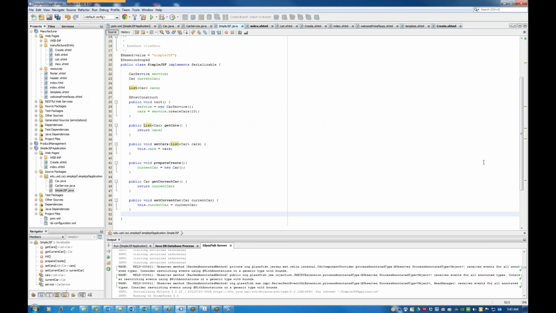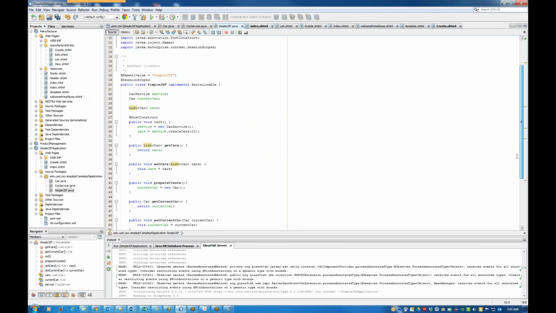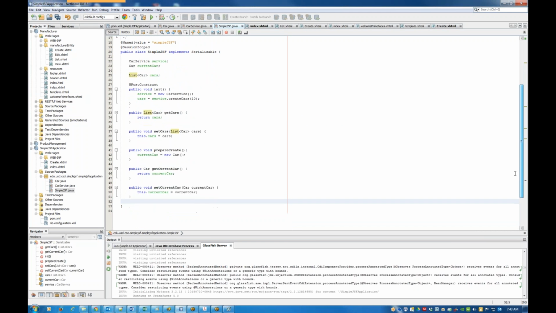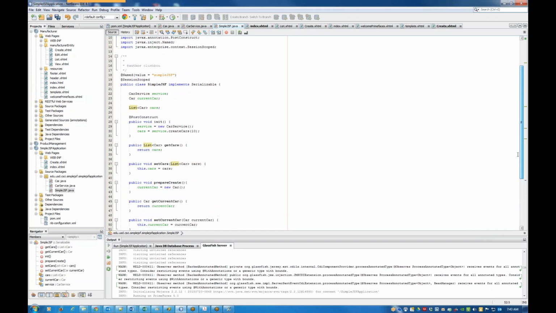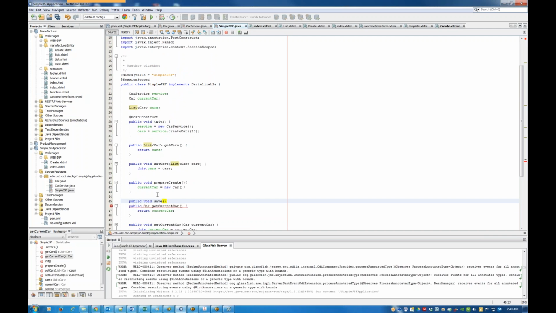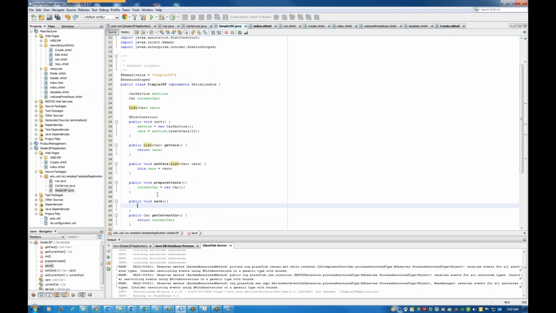So let's go to our managed bean, and we know that we want to create a new method called save. We have prepare create. Now we're going to create a method. And what we're going to be saving is the car that's in the current car.